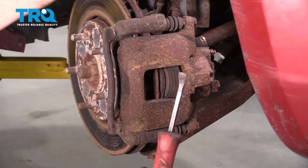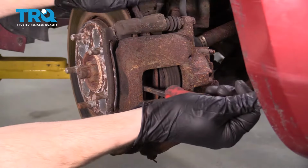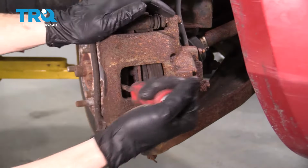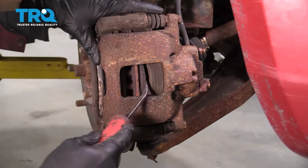Now let's go ahead and use a pry bar. We're going to carefully get in between the caliper and the outer pad, and what I'm essentially going to do is just gently pry, and I want to try pushing in the piston as far as I can. Put this in there.